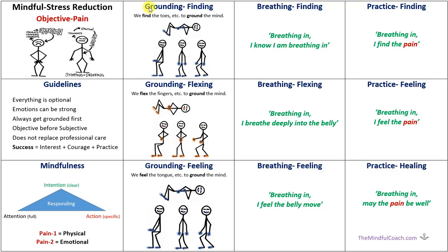So we'll next move to grounding. With grounding and finding, this is spatial awareness. So we just become aware of where our toes would be, where our fingers would be, where our tongue is. So this is the entry point to start the grounding.